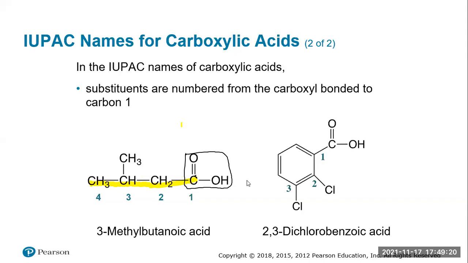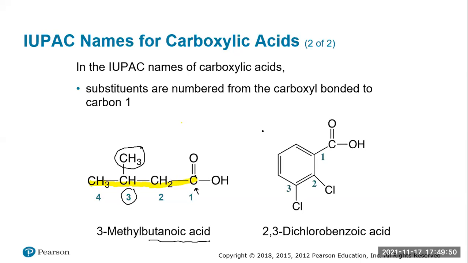So 4 carbons based off of butane becomes butanoic acid, as we have the carboxylic acid group. Again, this is going to be carbon 1 over here because that's where the functional group's located. And again, the importance of that, as we can see here in the name, that gives us the proper number that we should use for the groups attached there, which is 3-methyl butanoic acid.